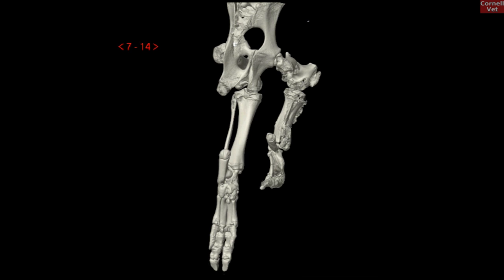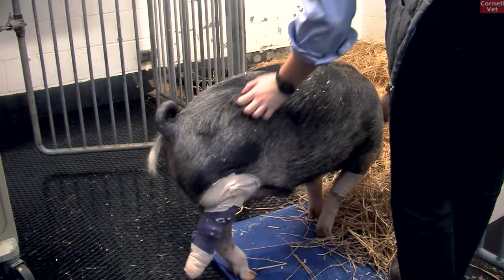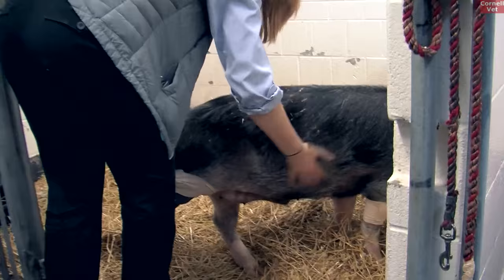He had a tibial fracture that created marked shortening of the leg as well as some deformity. And the femoral fracture healed surprisingly well with minimal deficit. So it really has just three functional legs, and pigs get so heavy that Mouse has no chance of surviving unless we figure a way to resolve this problem.